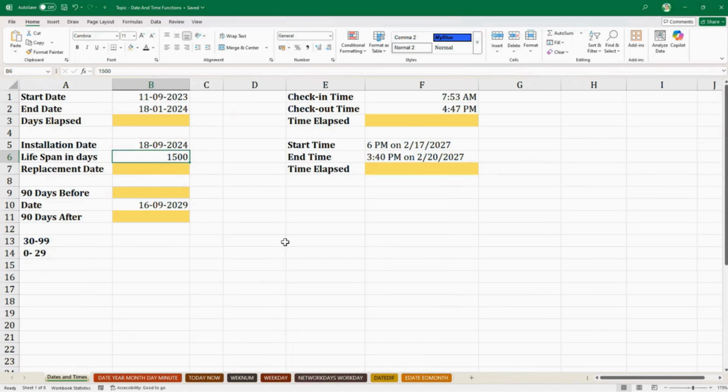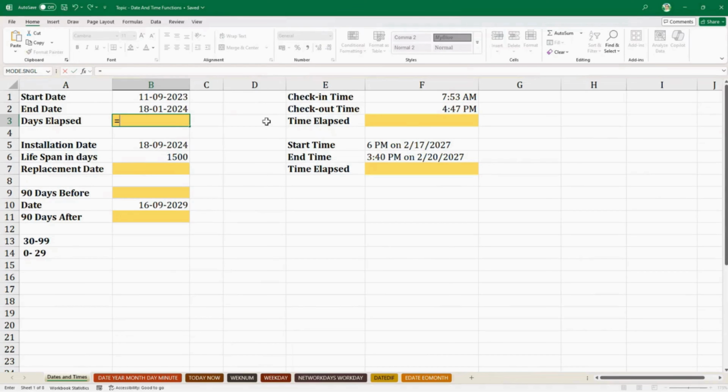So we know that this is a number and we want to calculate the difference between these two dates. And just like any other number combination, we can simply subtract these two numbers. When we subtract, we always want to make sure that we are subtracting the smaller number from the bigger number. The latest date is a bigger number, the older date is a smaller number. So we want to see how many days have passed. With any other combination, we use equal, this end date minus the start date. We press enter, we get an answer: 129 days have passed between these two dates.